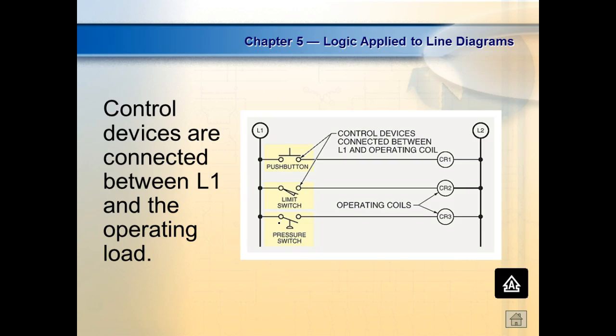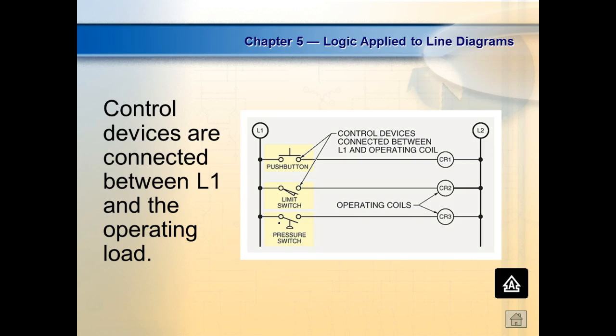Control devices are going to be connected between what? L1 and the load. Here they're only showing one control device. Your control devices can be hooked in parallel, in series, or in series parallel. That does not determine if the circuit is a parallel circuit or a series circuit. What determines it's parallel or series is how you connect these loads. You can have all types of control devices to control what's going on, right? You understand? We're not going to have that many, but we could have several.